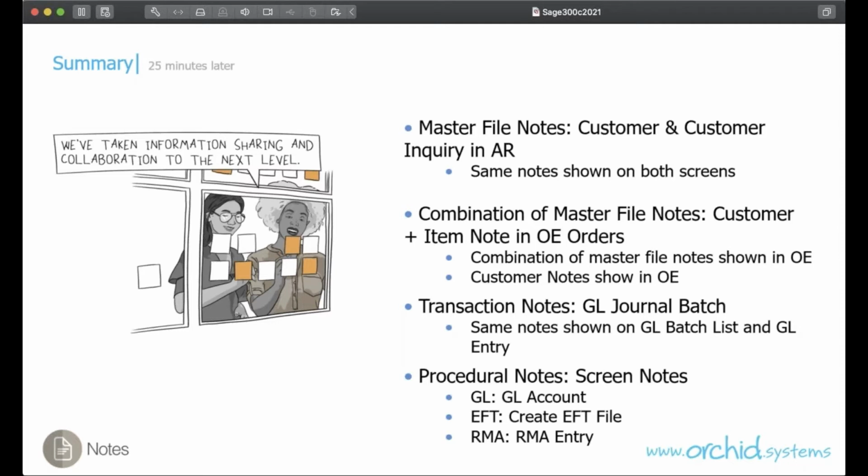So to achieve this configuration, and actually while we are on this, we'll answer one of the questions. Is there sample data in Sage 300 ready to use with this module? So yes, the Orchid sample data in the Orc LTD database notes is configured, and we have in there a few of the notes that we've shown here, like some customer notes as well as some customer and item notes combination.